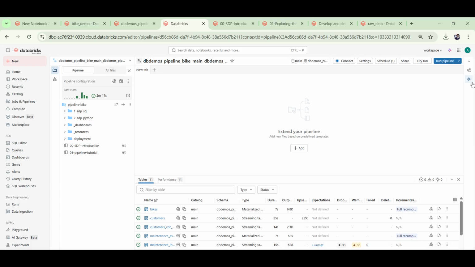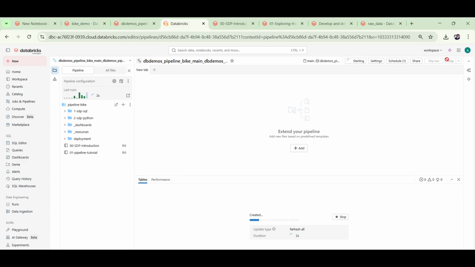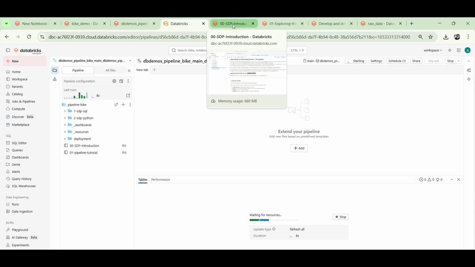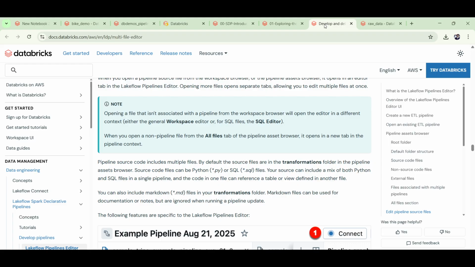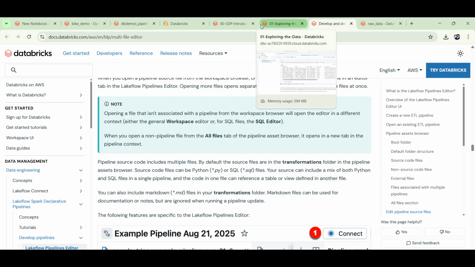So let me just click run, because this is serverless, it has very limited capacity. It might take time to run it, but let me run it and come back to you. Let me go to a different area until this one finishes running. Let me show you the documentation of this editor until that one runs.